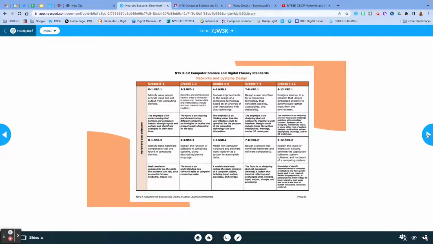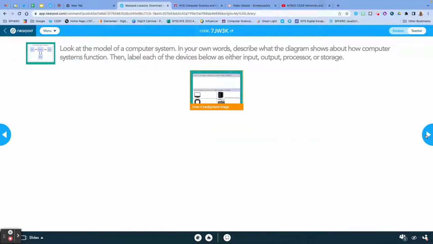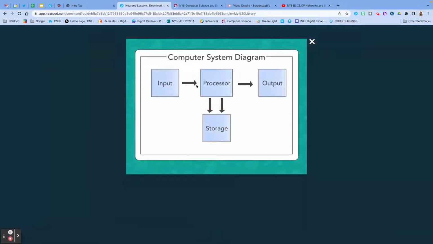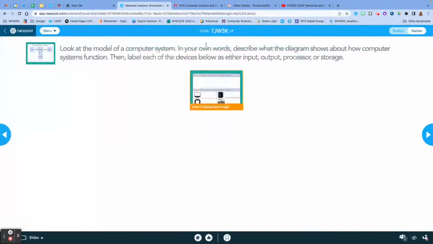First, we're going to talk about hardware and software. This one happens to be built right into Nearpod, but you can certainly make this in whatever resources you have available to you at your district. This one has the idea where you would build the diagram and then label each of the parts. It has a reference document for you to be able to see how input and output could work as you're going through and exploring the different parts of a computer system. Great activities to do with your students.